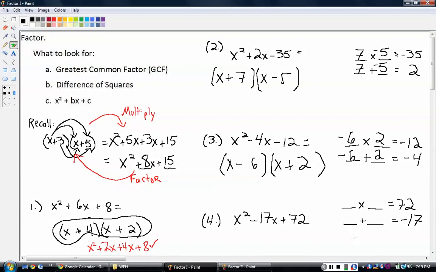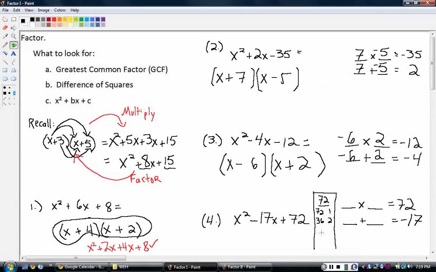Okay, so now that we know that, we got to look at the factors of 72. What multiplies together to give you 72? Well, you can write these down if you want. I'm kind of out of room here. Let me go ahead and draw a little box. Give me some space. What multiplies together to give you 72? You can do this if you want. Just list them. Right? You got 72 times 1. That's not going to work. You got 36 times 2. That's not going to work. But remember, both of these would have to be negative to get to positive 72.